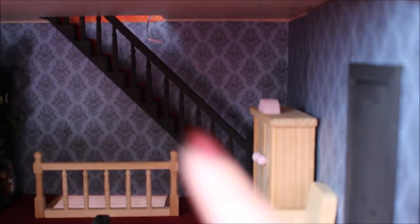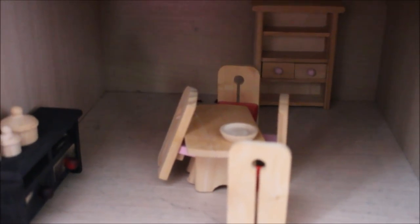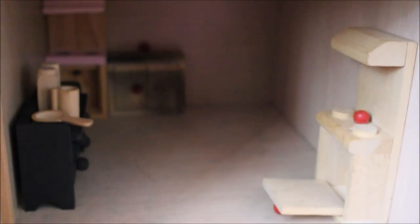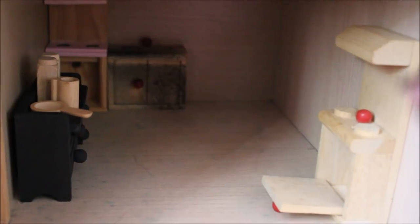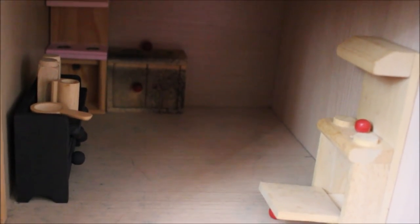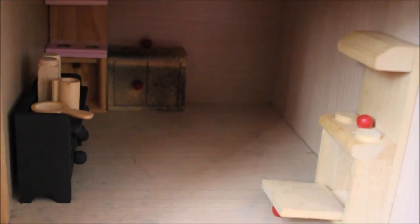I only have the stairs done on this level — it'll be the same across each of these. This area needs obviously moving around. I'm not going to decorate the table and chairs for a little while because I'm still considering whether or not to buy a longer table and make it more grand — let me know what you think. And then this is going to be the kitchen. It's a massive working project, but I've got two ovens now and a little sinky area, so I'm thinking of trying to make an L-shaped kitchen.